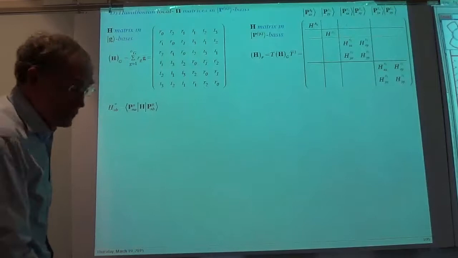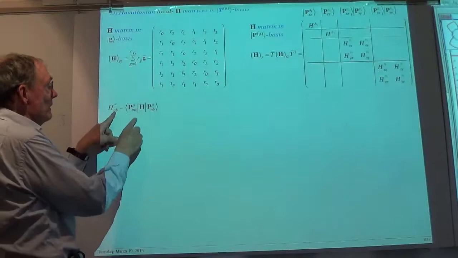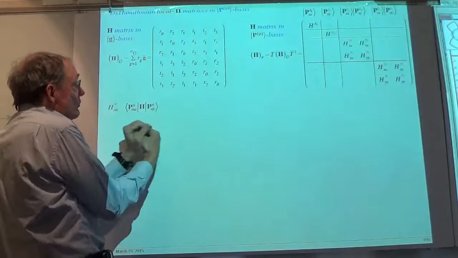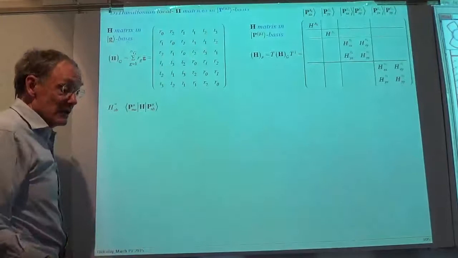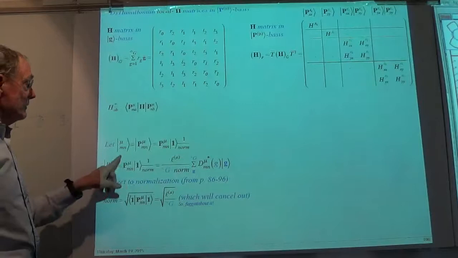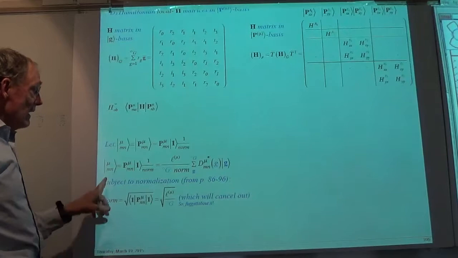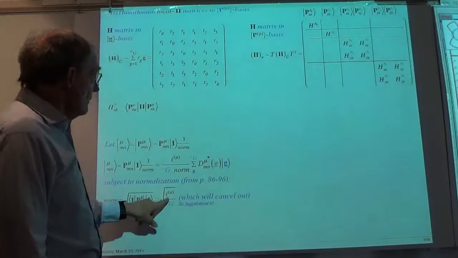The Hamiltonian has a matrix element A and B, but they're internal. That's the structure of the subject. The M's and N's are global stuff that you're doing in the laboratory. And we're going to do the usual thing of characterizing each ket by the quantum numbers mu, m, n, whatever they mean. We have some meaning for them here, with the usual normalization, but it will cancel out. Just forget about it.